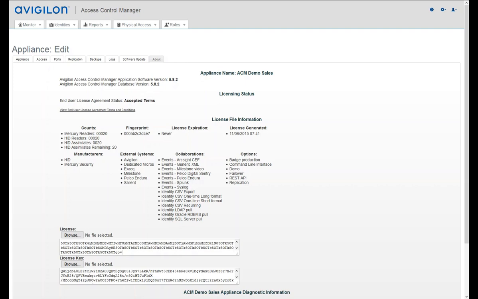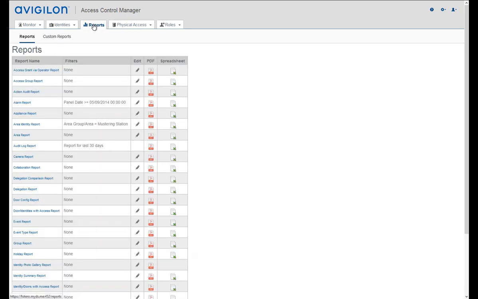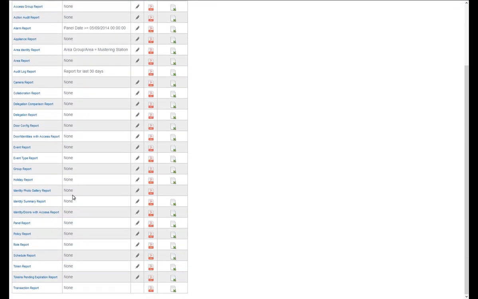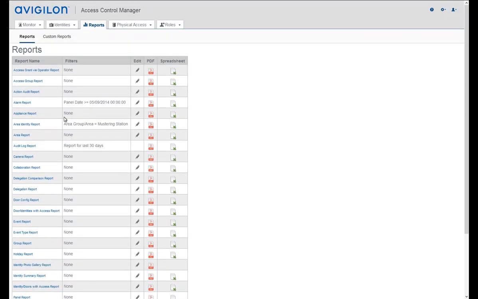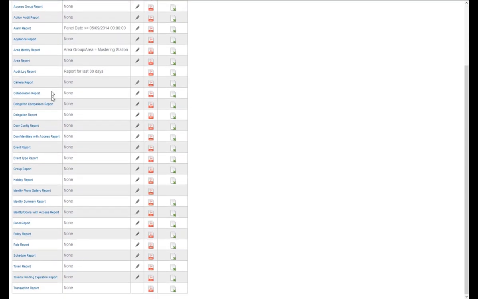Okay, let's take a look at the reports now. Right up here where you have all the functionality of ACM, you can click on reports, and that will display all the reports that are available in ACM. Notice that by default, ACM will display 20 items per screen. I already changed the configuration on my system, so that's why I'm seeing all the reports. If you have a standard configuration, you have page 1 of 2. All you have to do is click on page 2 down here at the bottom, and then you'll be able to see the next page.